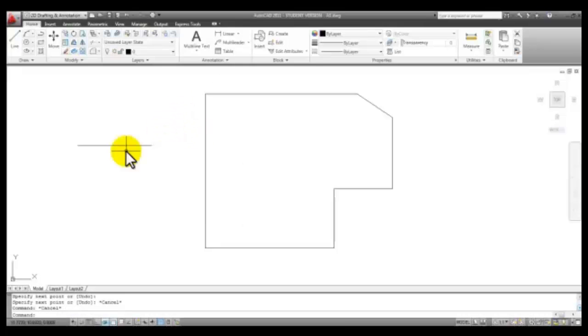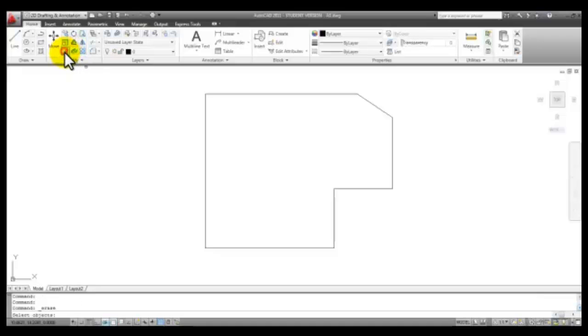If I need to erase an object, one option is to select the erase icon, which is in the modify panel, and if you look at your command line, it says erase select object, so I can put that little pick box on the object and select it. It still says select object. AutoCAD doesn't know that you're done unless you enter or right click. So if I right click, it's similar to an enter. I won't have to use the keyboard enter.